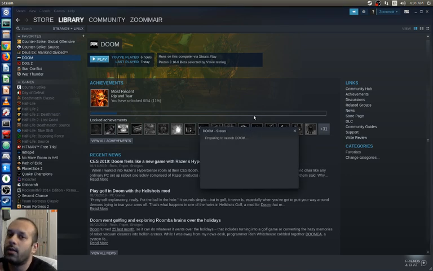Now, the first time you run this, it may take a long time to launch. For me, it didn't launch the first time. It straight up crashed. I ended up having to completely exit out of the process and restart my computer, in fact, for it to work. But since then, it has been working. Let's see if it works this time. Like I said, I have not tried it with this version of Proton. But let's see.